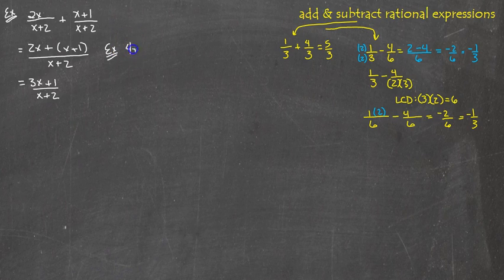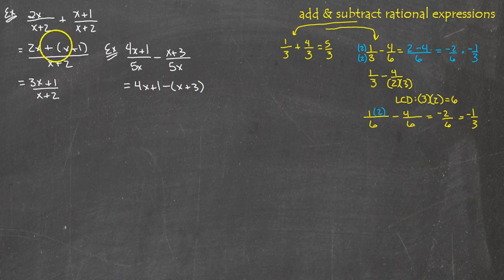What if I have something a little bit less complicated in the denominator but more complicated in the numerator? 4x plus 1 over 5x minus x plus 3 over 5x. Again, I look first at the denominators to see, am I dealing with like fractions or unlike fractions? These are like, which means I can just do the operation. I can move all the operations into the numerator. 4x plus 1 minus x plus 3.